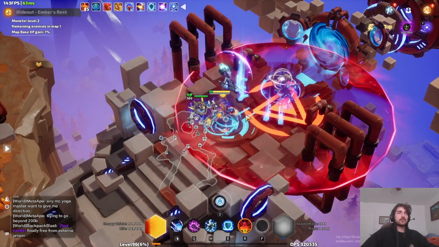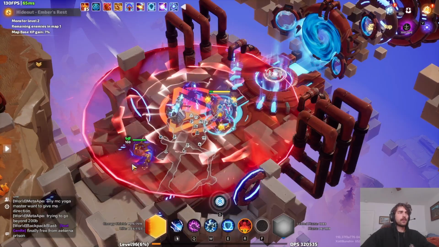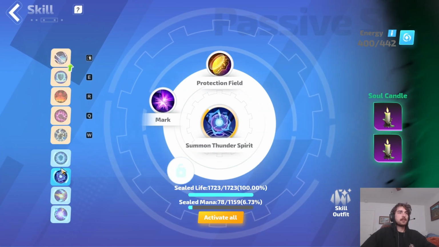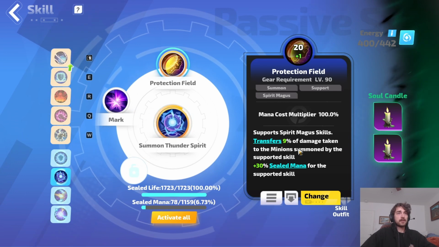Yeah, overall, this is a really fun build. Hands-free, don't have to aim, auto-targeting. Let's see, I am running 3 auras with a Thunder Spirit. Thunder Spirit with Mark and Protection Field gives me a bunch of damage and makes me extra tanky.